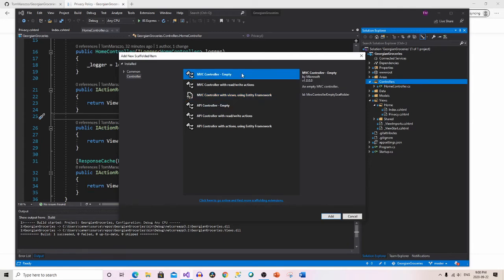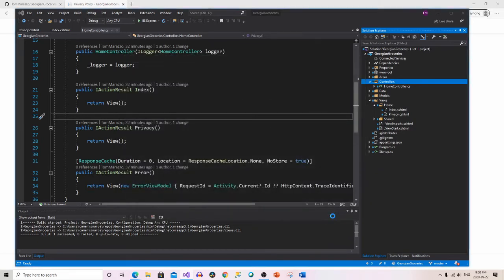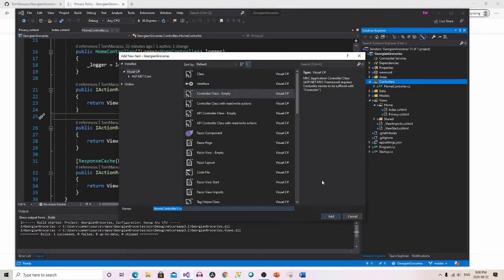So for right now, I'm just going to go to MVC controller and we're going to do an empty, okay? So it'll come up and give us this interface. So I've given this option here, and we're going to go with this controller class empty. Now notice down here it's defaulting to HomeController1 because there's already one in there, and it's a .cs, so .C# file. So what I want to do is I'm going to call this one Store controller.